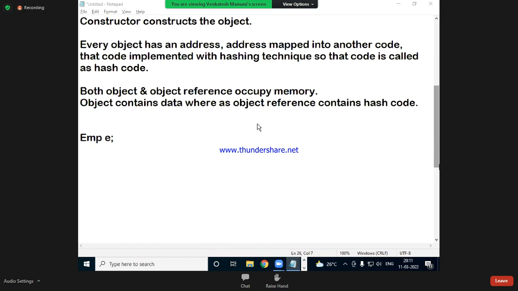So how are we going to maintain data in a system? We make a plan, and that is the class. You write it as a class. After that, you create objects according to your requirement. If you want to maintain 100 employees' data, you write a class, and after that 100 objects will be created. But the class is only one, and the objects are many. So this is about the class and object relation. Is it clear? Any doubt?